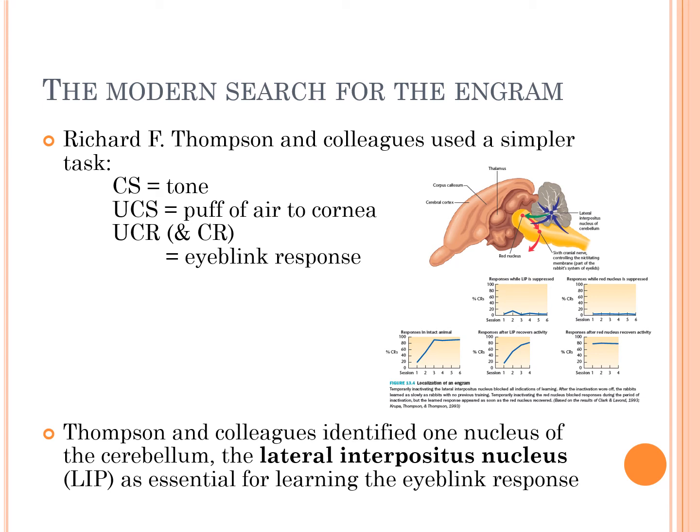And what's interesting is we learn, and rabbits learn, other animals learn, that there's a specific timing to this. So as long as the tone has a specific timing with the puff of air, we not only learn to have an eye blink response, but we have an eye blink response such that we avoid the puff of air to the cornea. Okay, if this is making you think, oh, the cerebellum is really important for timing, bingo, right? Exactly.